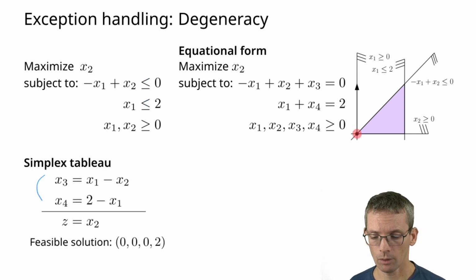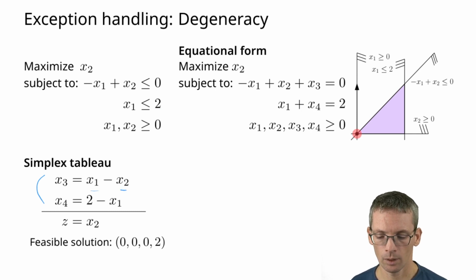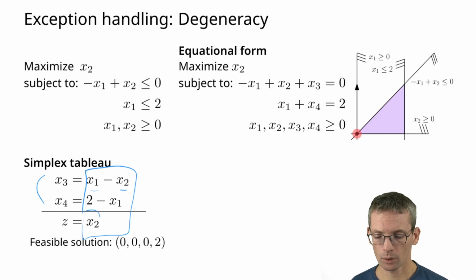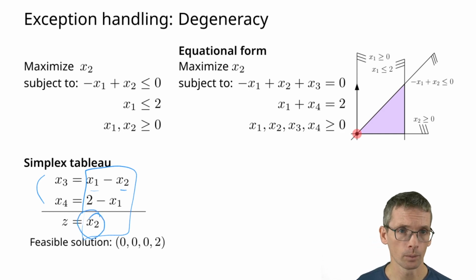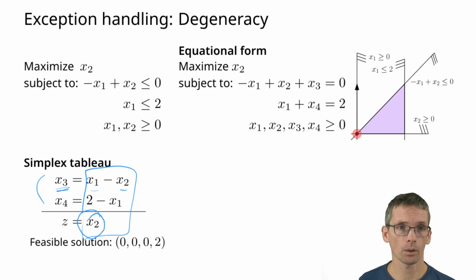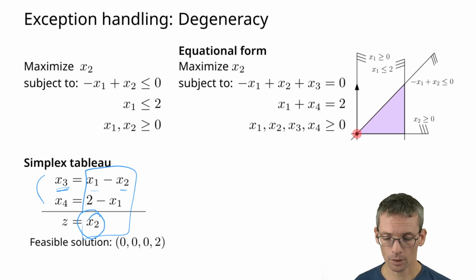So I have my non-basic variables here, basic variables x1 and x2. I can rewrite everything in terms of those variables. Now I would like to do a pivot step, and I would do it on x2. If you take a look at who's constraining x2, it's actually simply x3. So I'm going to swap in x2, swap out x3. This is this time actually quite easy. So I get x2 on this side equals x1 minus x3.